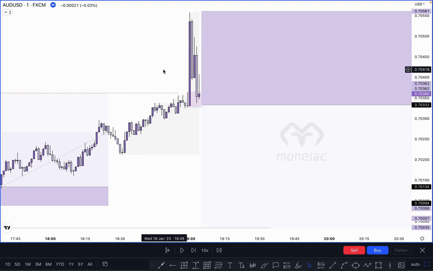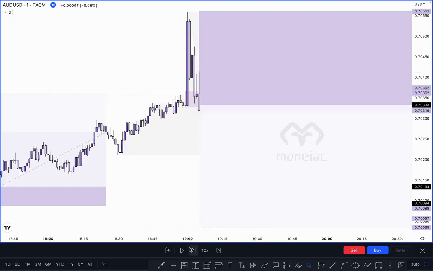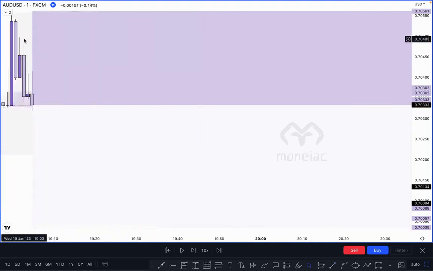I'm not focusing on CHoCH, POI, flip, anything. I'm just focusing on the single candle mitigation based entry. So let's see what happened next here. One more thing I want to mention: this one is our last buying candle before this drop, and price must close below it, right? But price has not closed below it, you can see here.